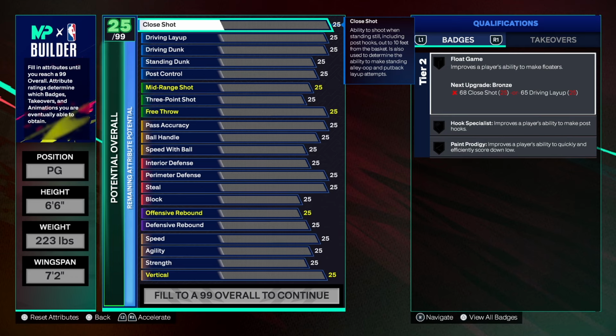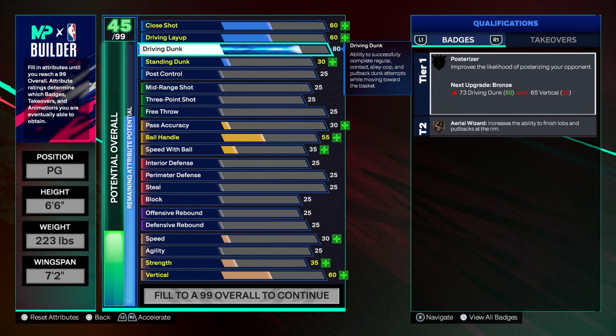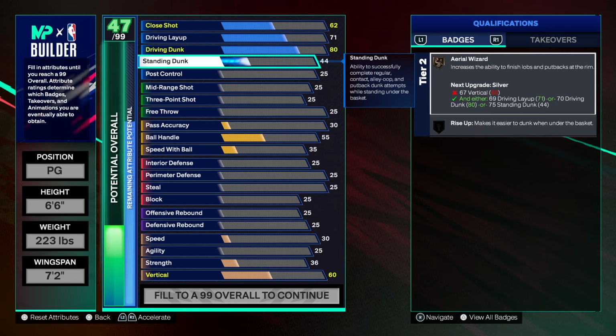Now with the finishing on this build, like I said, it's better at 6'6" because at 6'7" I can get the 80 on the driving dunk, but the standing dunk will suffer. But on 6'6", we can get the 80 driving dunk. Okay, we can get a 71 layup. That's what it's gonna go to once I take the ball handle up. As far as the close out, it's gonna go to a 62. And with the 6'7" build, you only get around a 45. You know, and the steal is lower.